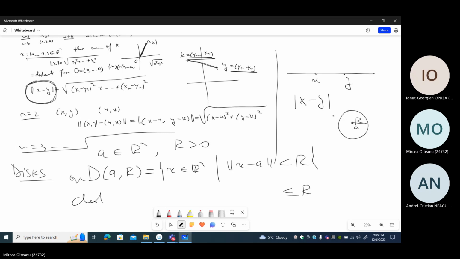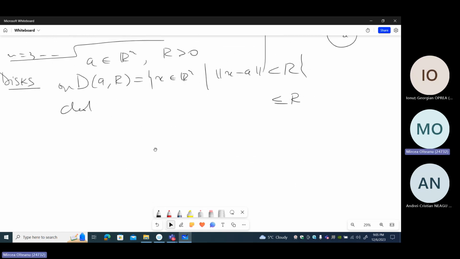Yes, that includes the circle. Okay. Now the use of the disk is similar to the use of a centered interval at some point. Here it's in the set of real numbers. If A is a number and epsilon is a positive number, then the interval (A minus epsilon, A plus epsilon) is actually the disk of center A and radius epsilon.